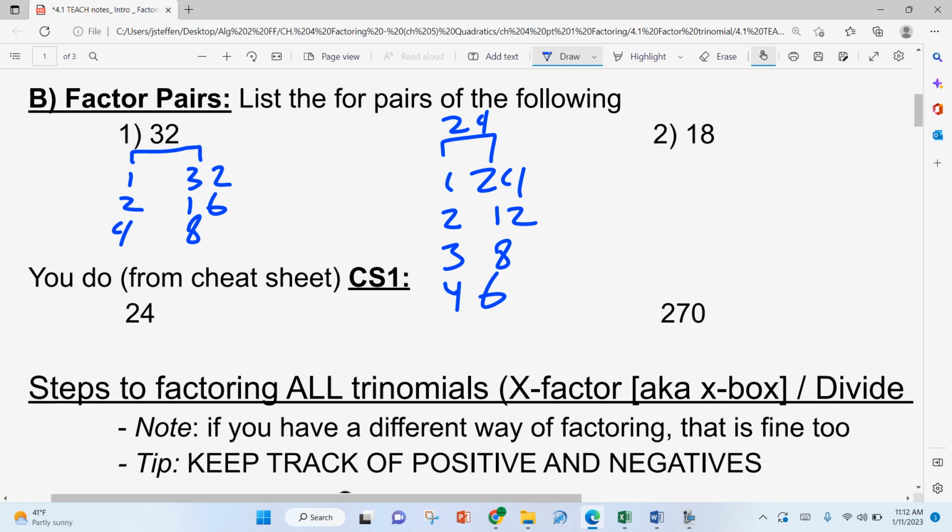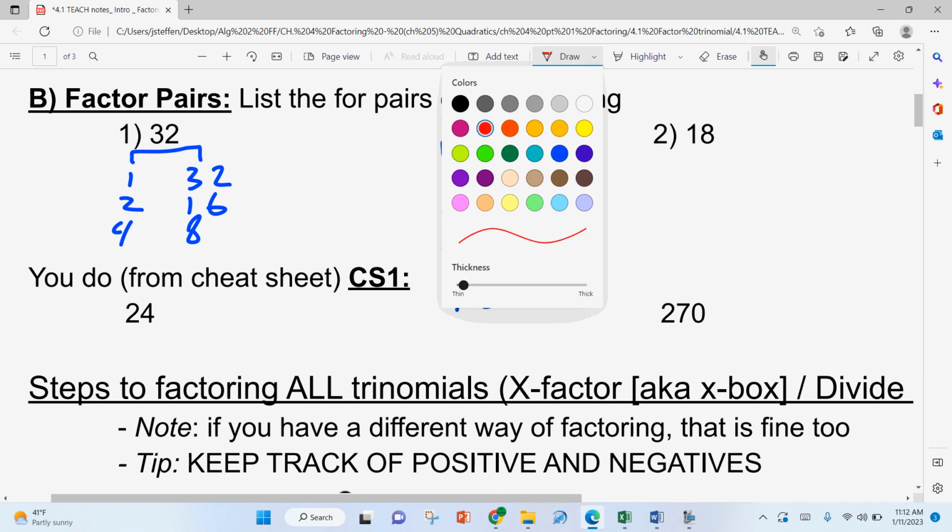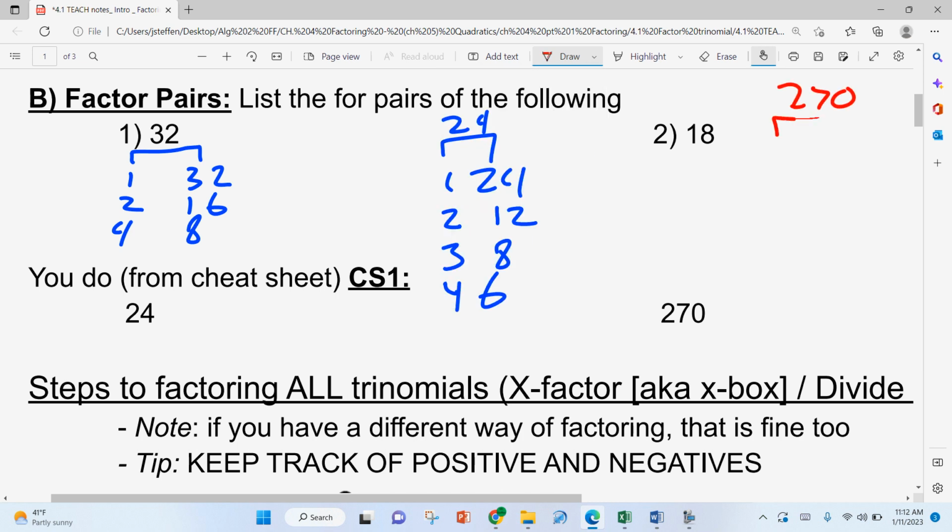270, it's a big number, so there's going to be a lot of factors. Now, I know that's kind of a bummer, but doing it this way at least gives you a way that you're not going to miss any. It takes a little bit of time, but it's a big number, so it's going to. So 270. 1 and 270. 2, I know 2 works, but I have to see what that one is. 2 and 135. I know 3 works. 3 and 90. 4 doesn't work. 5 should work.